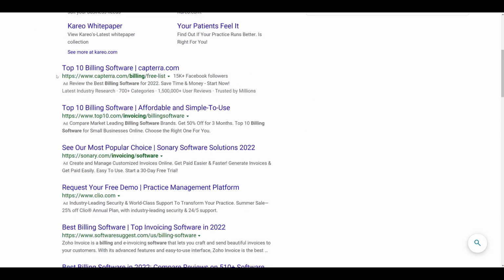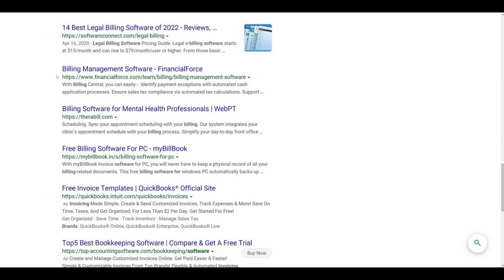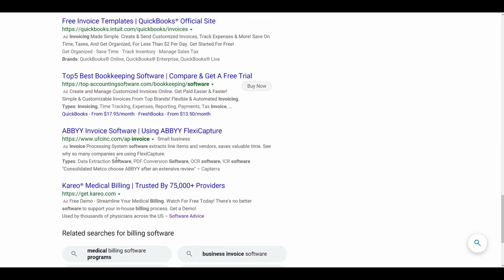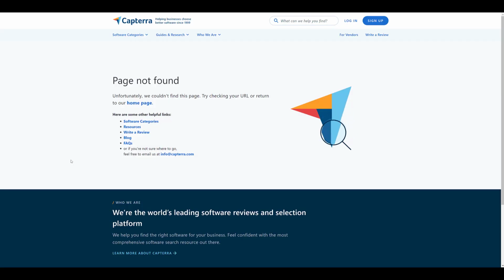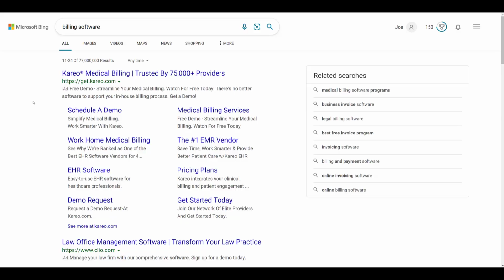All right, let's head back to the Bing search results. If we scroll down, I believe I saw towards the bottom there were some more ads, and there we see another example. Also just realized the ad we saw is repeating at the bottom. That's interesting. But right up above it, there's another example. If we click on the source to Capterra, and what do you know? The URL that they are using isn't around anymore. Good lesson right here. If you're linking to third-party sites, make sure that those links are still working. Now, of course, on this one, I didn't open up in a new tab, so I know when I go back, it's not going to show the same results. Of course not.